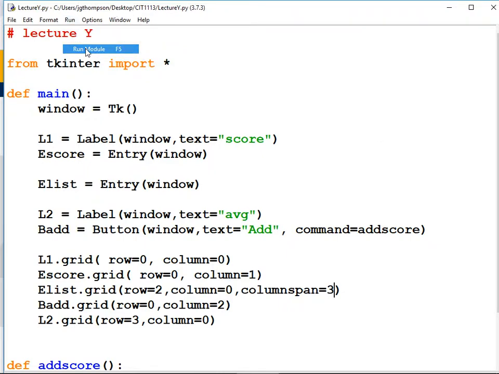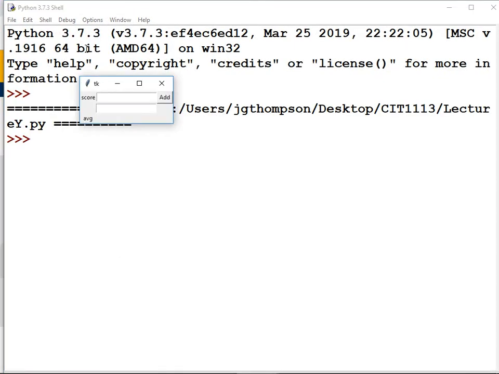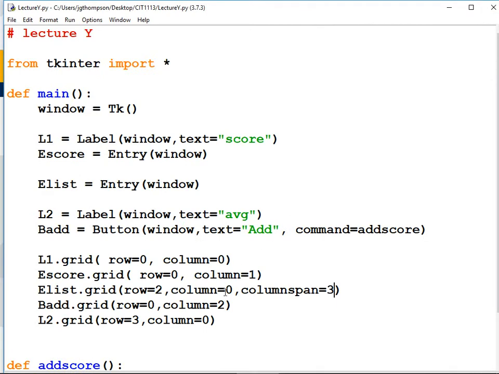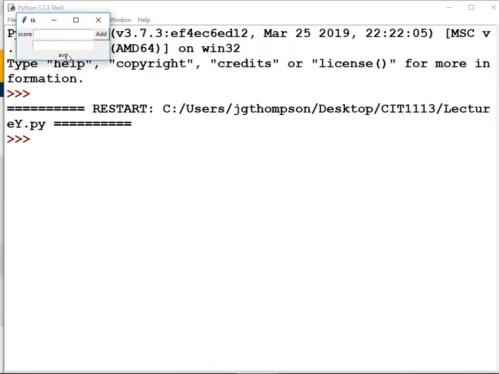And then I better do a walkabout. You know, maybe this average ought to be in the second column, so it'll be underneath everything else. That doesn't strike me as a bad idea. So the average, which is L2, is instead going to go in the middle column, column 1. All right, there we go.